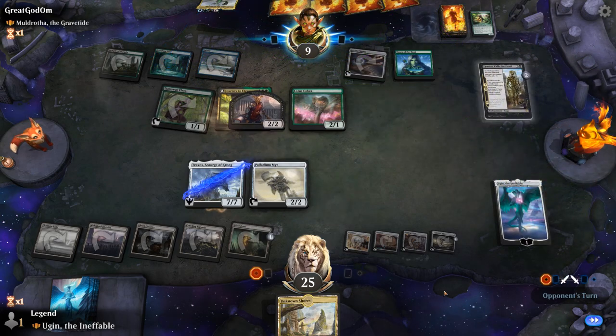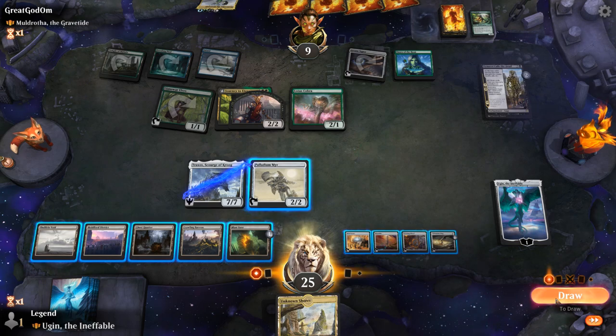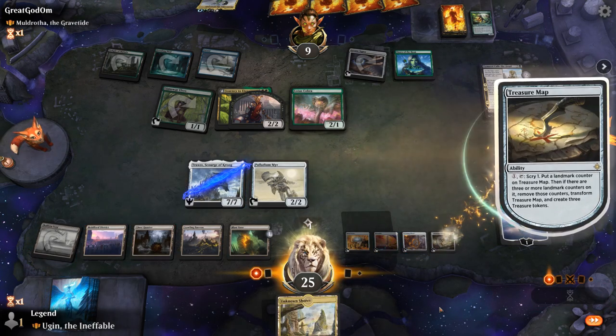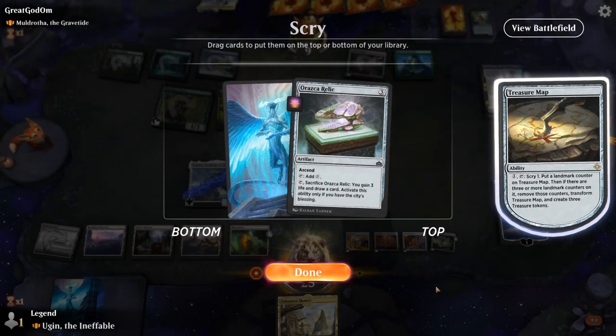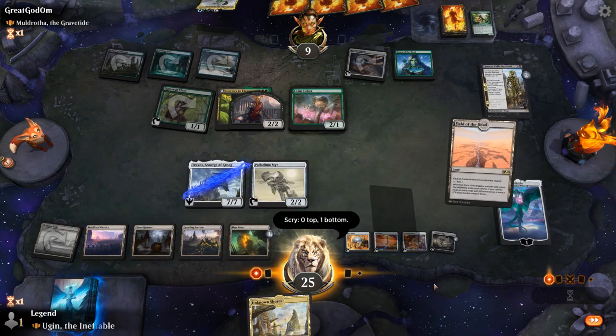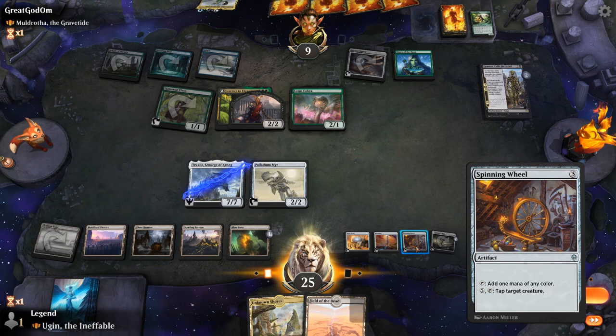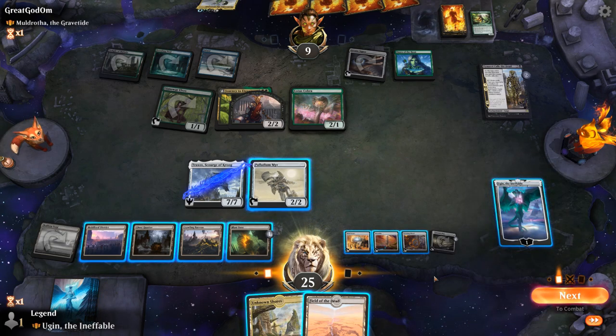It's gonna be Lotus Cobra into Journey. Not the best to put on a token, but I guess they were out of options. So let's scry here. Don't need more ramp artifacts. Field of the Dead's nice. So let's see here. This can tap a creature down for 5 mana, so that's also something we have available.